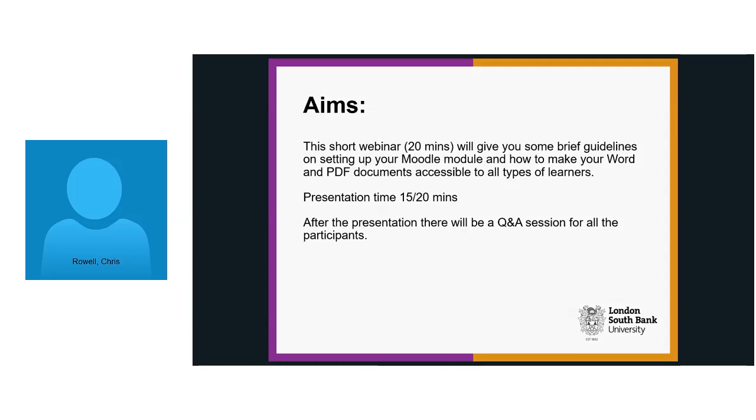The focus is Word documents that are uploaded into the VLE Moodle as well. In addition, I'll give a brief demo of a setup in Moodle. I've not done this before, so I've got a little script, but hopefully I'll keep that down to 20 minutes. That's my plan, and more questions I'll take towards the end.